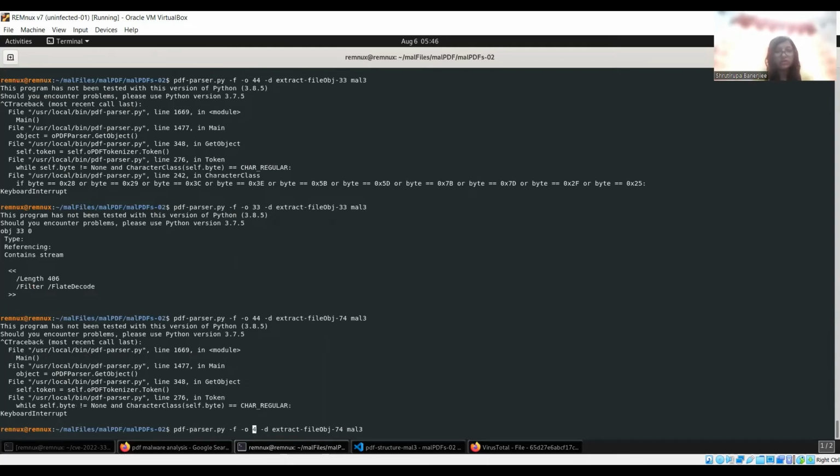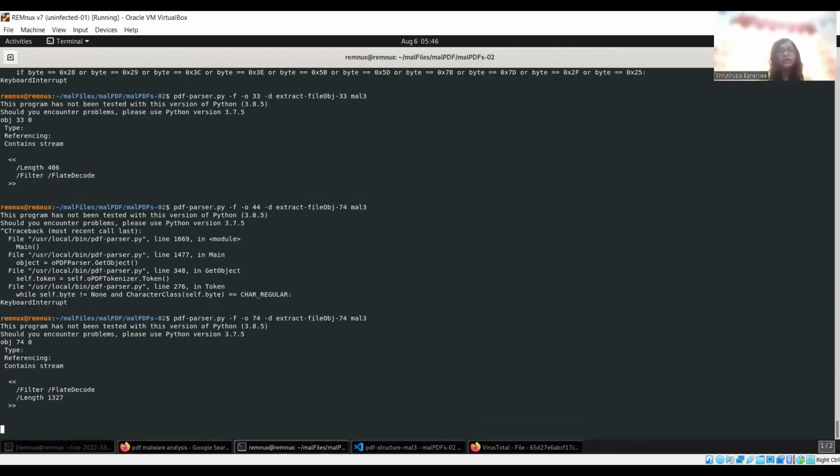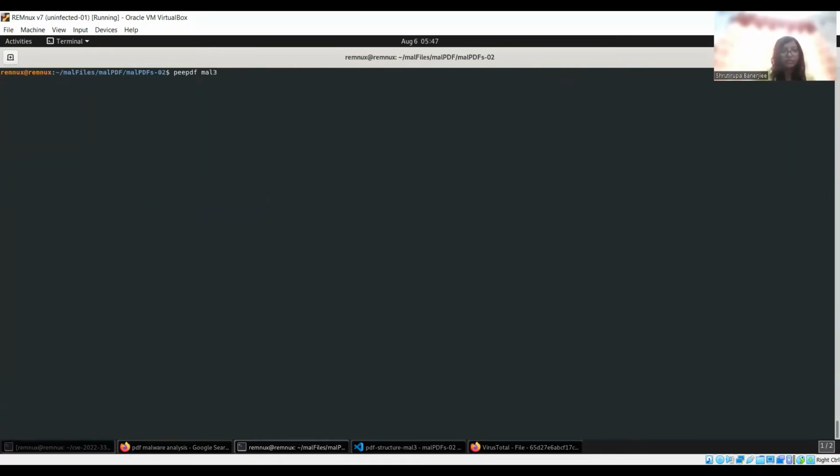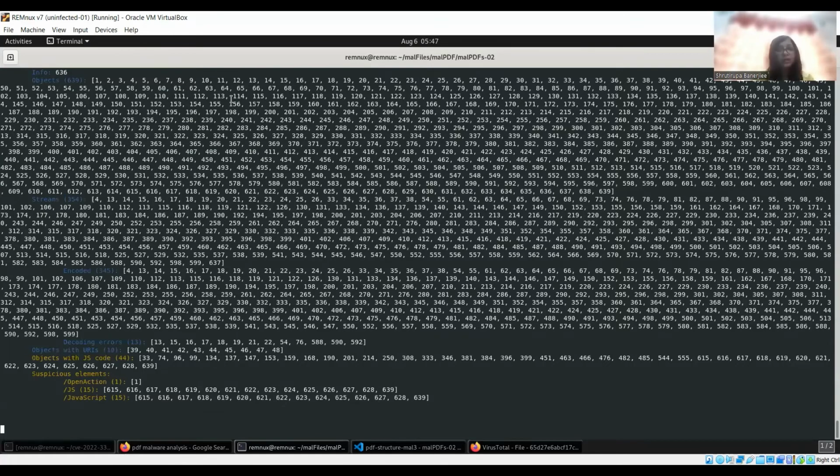And the object is also 74. So we have to change the name in two different places. One is after the object option, and the other is while we are defining the file name. While defining the file name, it is not very necessary to mention the object, but just for our understanding, we are doing this. We can actually save it somewhere instead of running this command every time. Let's check 96.